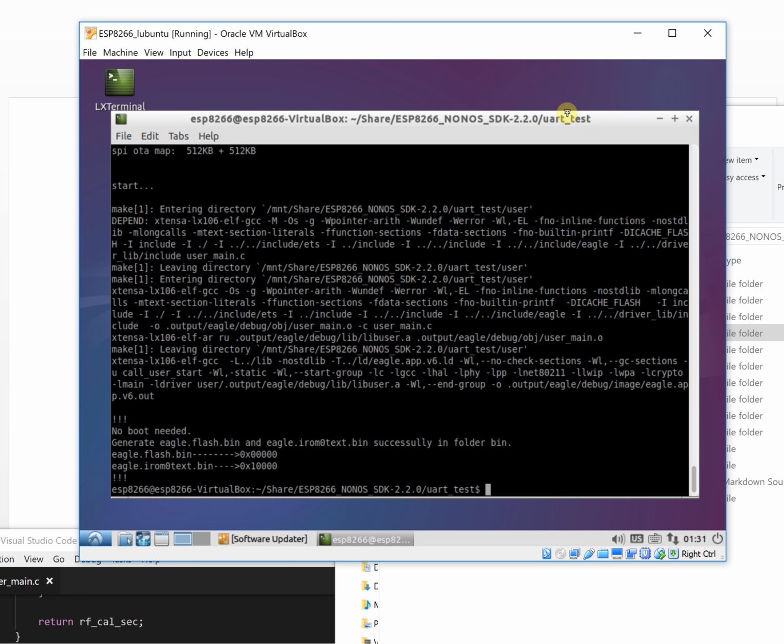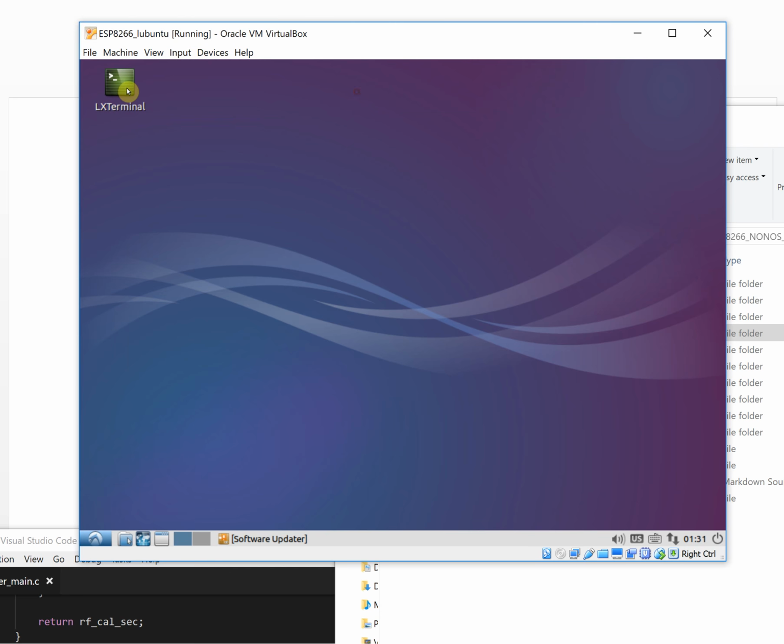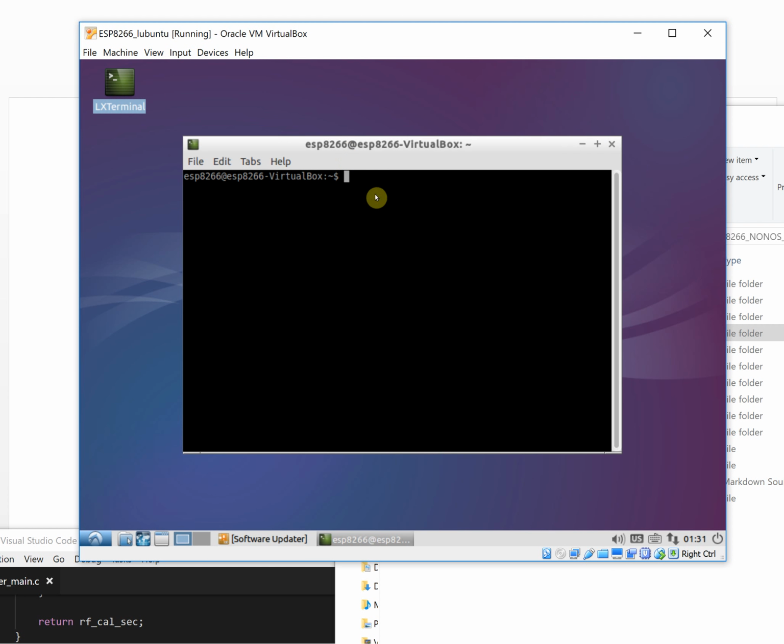Let's go one by one. If you first enter here, you need to use the mount command to mount your share folder into the Ubuntu system. So 1, 2, 3.